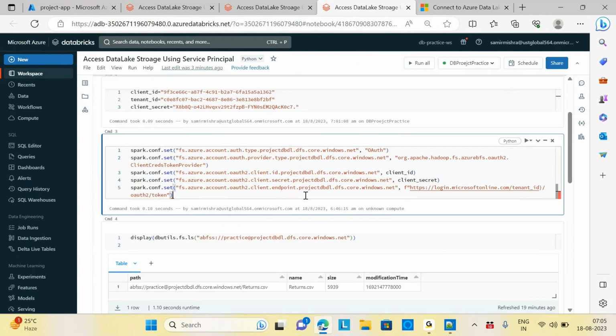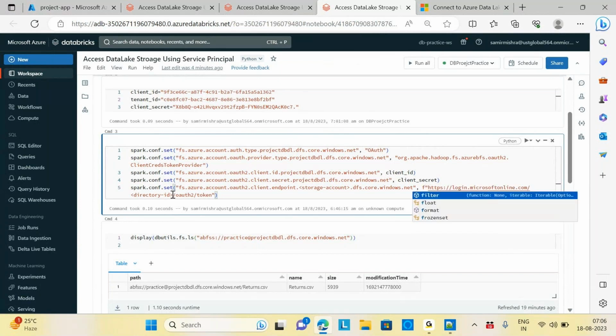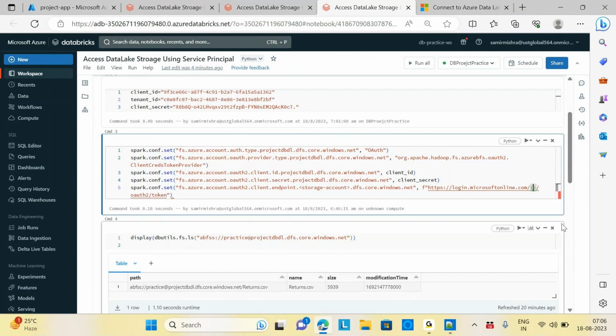Okay, now I have made a mistake. One second, let me copy paste one more time. Here in the last line, I'm going to copy paste one more time. Instead of the directory ID, let's write an f, and inside that I need to keep my tenant.